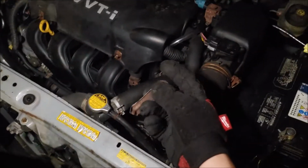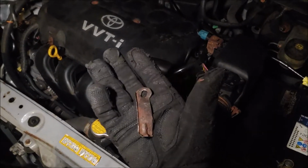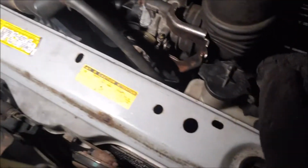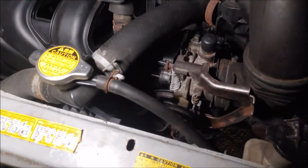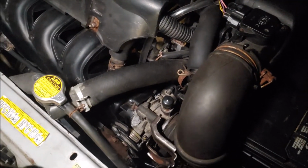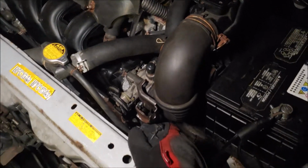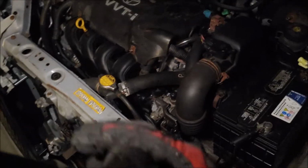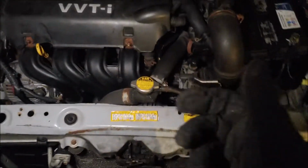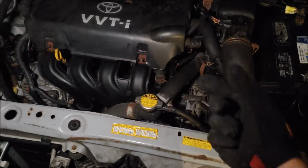I've also removed this little piece that I was not sure if I wanted to keep. This just holds the wiring, so off it came. As you can see, it definitely runs high when you start it, but then it starts to get lower and lower. I'm pretty sure that will go away as the car runs and starts a few more times. But overall, I am really happy.